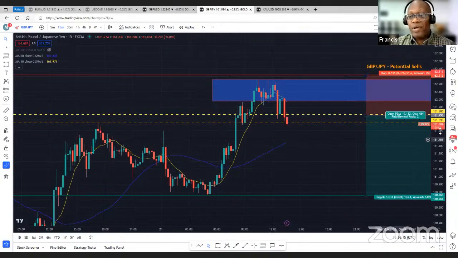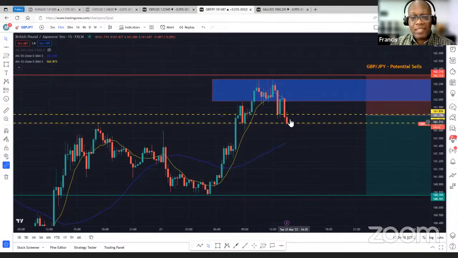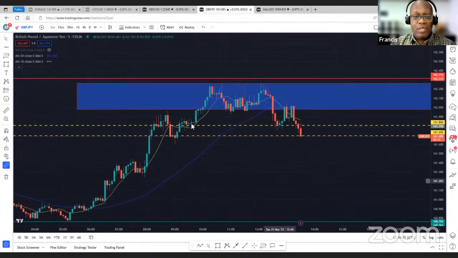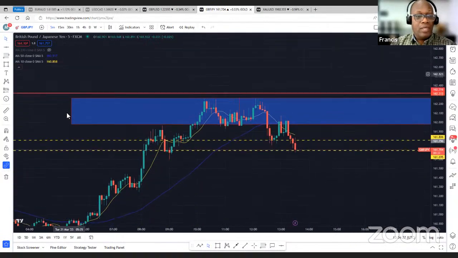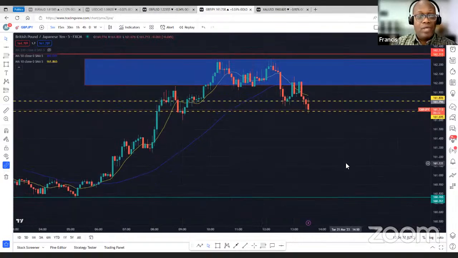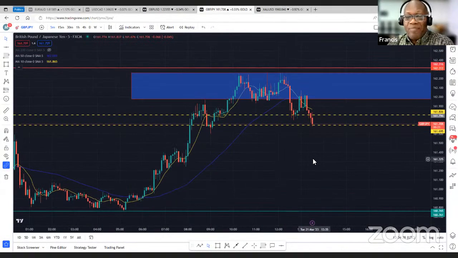Sometimes it might seem as though you are taking too much time, but let's give this some minutes, guys, and see how it plays out. Let's try the 5 minute. You just want to take it nice and slow sometimes. So if we see the 5 minute time frame here now, it's pushing down, which is what we want really. We want a confirmation of the move to the downside.